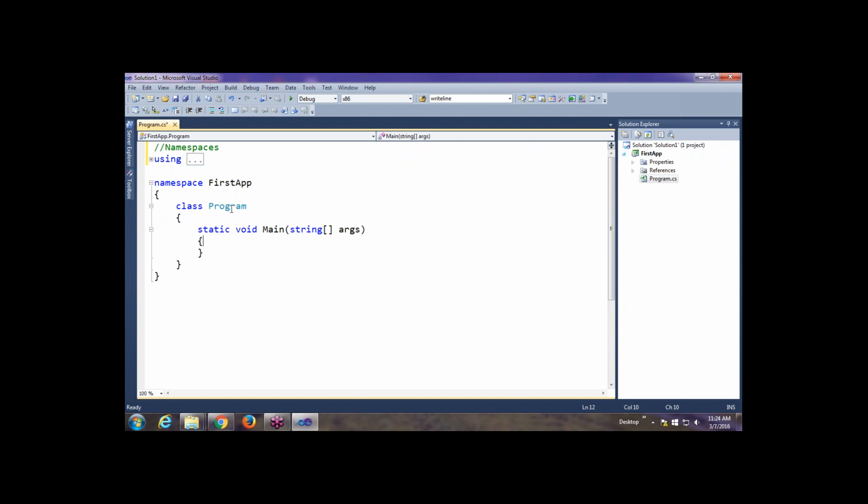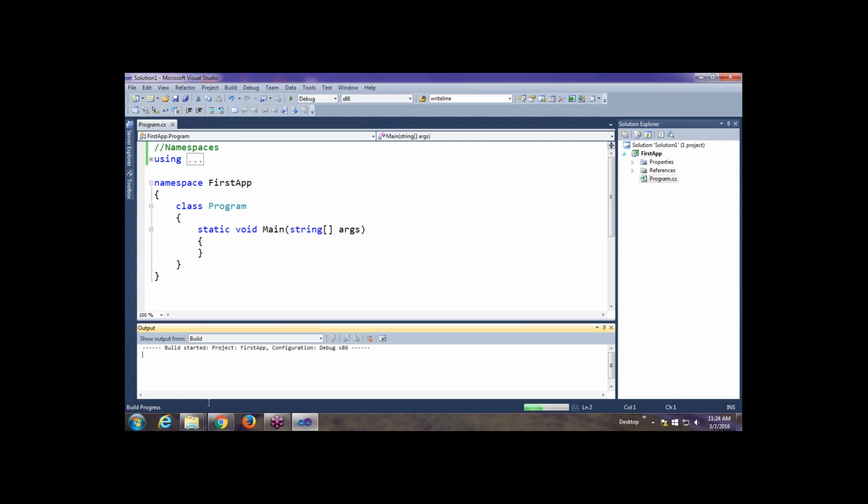Now, after writing the code, as we have discussed earlier, we need to perform the compilation. So you will see the build option here. Click on build and then click on build solution. When you say build solution, you will see the output window, and you see one succeeded, and above this you will find first app, and at the end you may see first app.exe. That means one .exe file has been created.